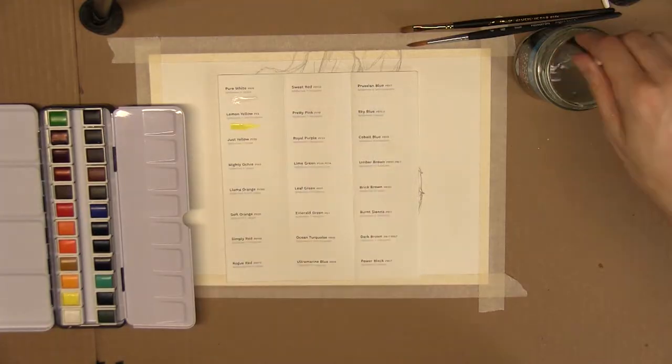But there was no actual color on the paper, and the paper itself is watercolor paper. It took me a minute, and I'm like, this is really neat, they put it on watercolor paper. And I was like, oh, wait a minute. This is so you can make your own color chart. And that's a really great touch.